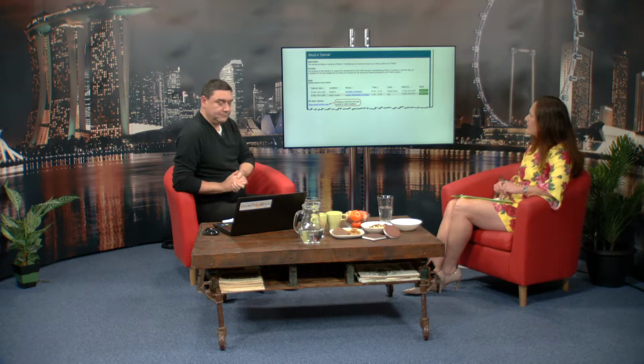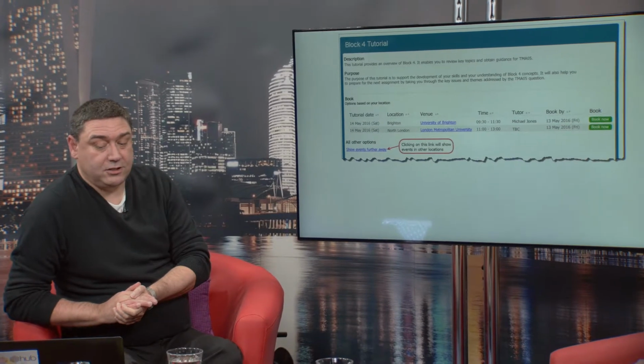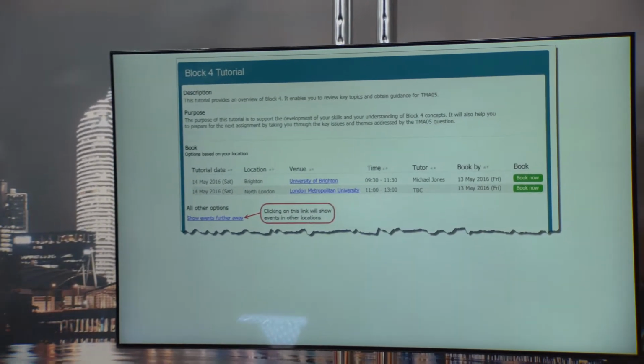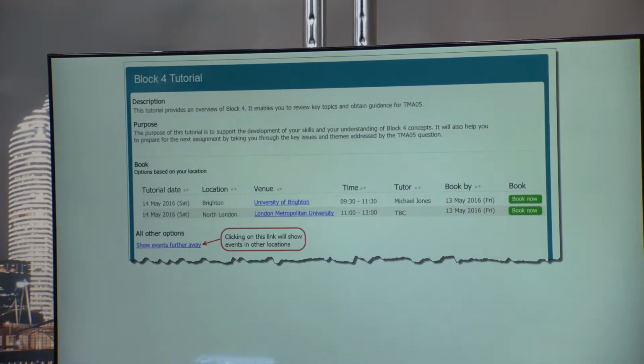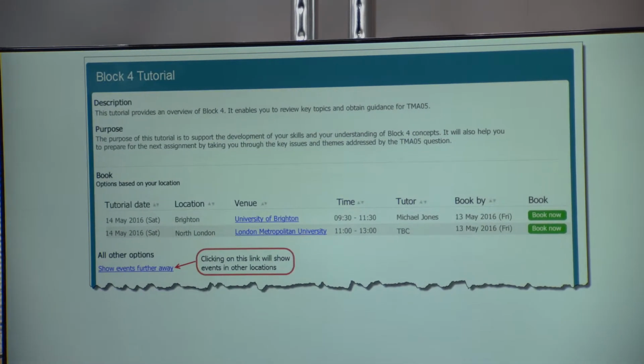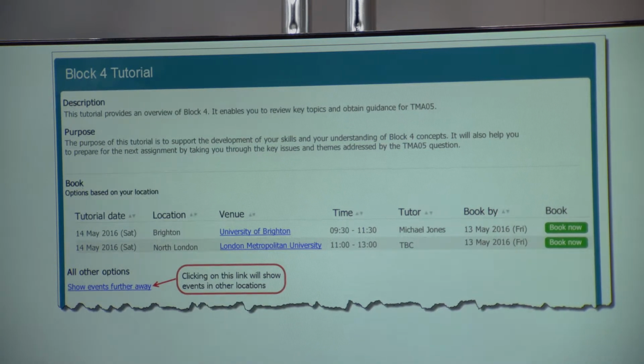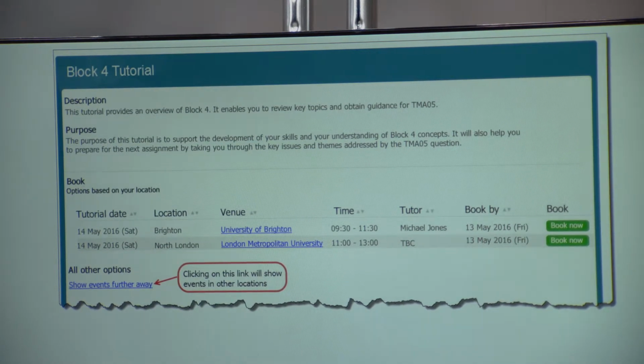So you book on those. How do you do that then? So you follow through to the dates that the computer thinks are best for you. This isn't always the case, and one of the nice things is that if you're studying normally from one location, but you're visiting somewhere else or working somewhere else, there's nothing to stop you finding a location that's more convenient.